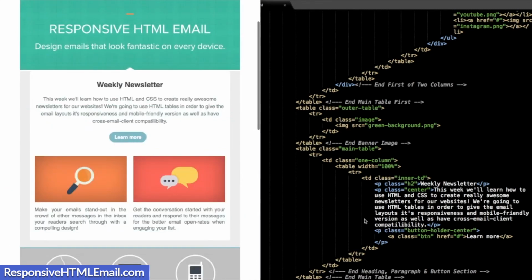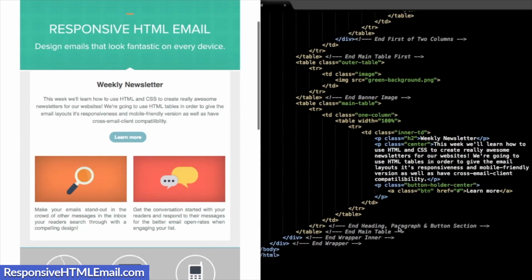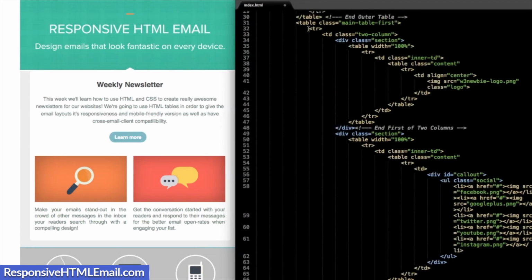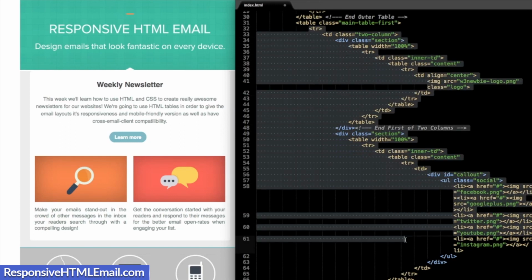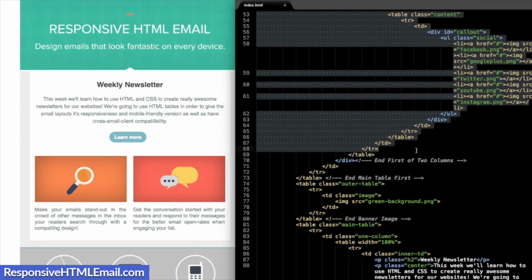Now let's get started with the two-column section that contains the search image, the chat image, and the text underneath. So just drop down underneath the heading, paragraph, and button section, and we'll create some room where we can add the table row for these two columns. So rather than type them out from scratch, we can go up to the table row that starts out the two columns for the logo and social media sections.